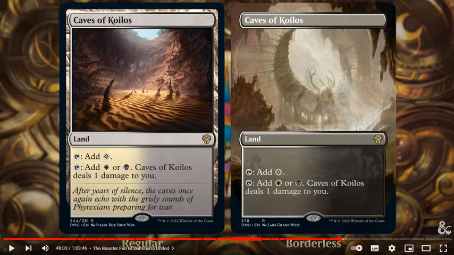Caves of Koilos, very, very nice. Oh, I'm loving that alternate art with the light coming through and the dark, the light and shadow coming through. Very, very nice. Tap for 1 generic as usual, then either a white or a black, and it does 1 damage to you as the pain land. So very, very nice. I'm loving the art treatment. And we'll go back and have a look at the first one, because I didn't capture the first one for you. I'll do that a little bit later.